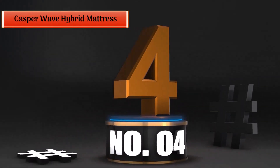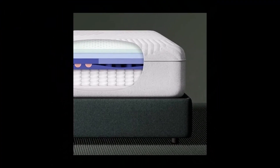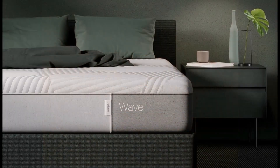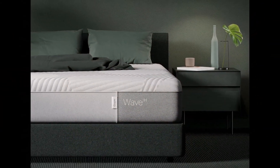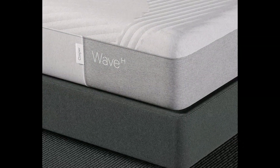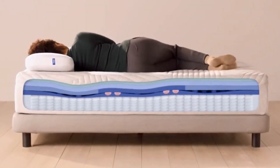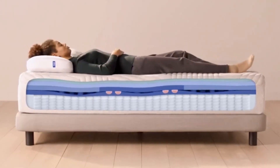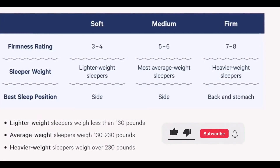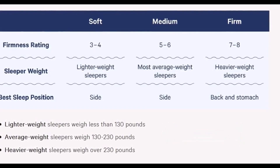Number 4: Best Hybrid — Casper Wave Hybrid Mattress. The Casper Wave Hybrid combines support with cooling technology to transform sleep for the better. It's ideal for most sleep positions and those who sleep hot. It's made of a top layer of breathable gel with foam underlay, a second layer of perforated foam for enhanced air circulation, two middle layers of memory foam and gel, and a base composed of individually wrapped coils. A soft knit cover wraps the exterior to diminish heat retention. We experienced minimal motion transfer during testing, a plus for couples who shift around at night. The mattress contoured around our bodies perfectly, kept our spine and hips aligned, and we woke up with less morning stiffness — a tremendous relief for those with joint pain and arthritis.